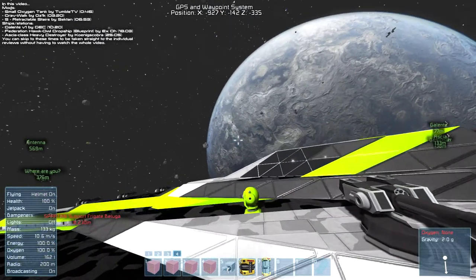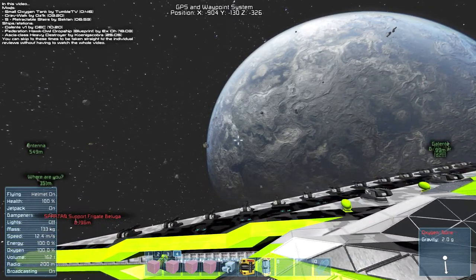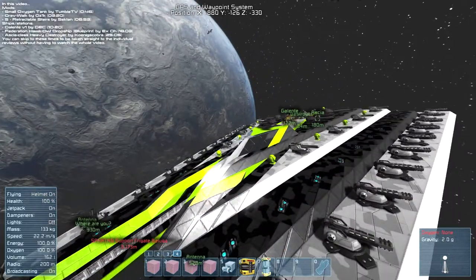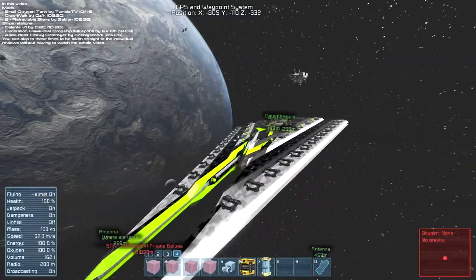And yeah, so now we are moving on to the Ascia-class heavy destroyer. I just want to zoom out and let you get a look at this thing.